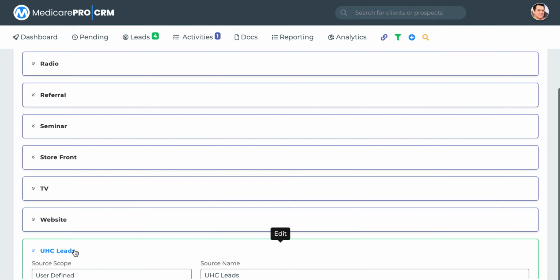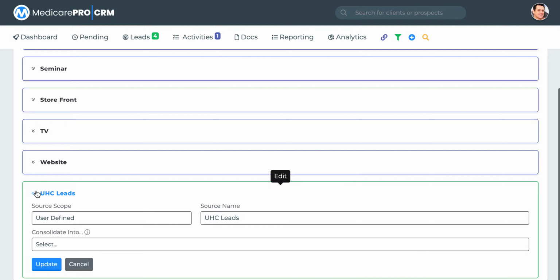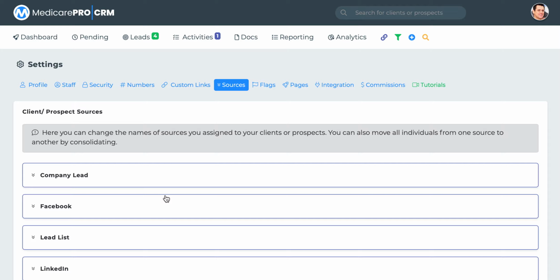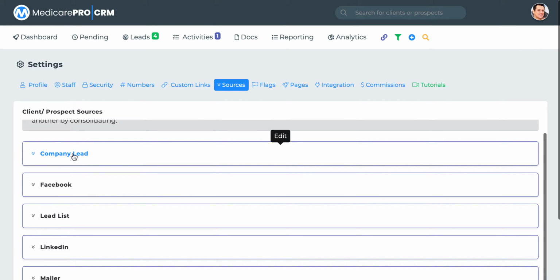So let's say that you have this source called UHC leads, and you added that source, but before that, you had a bunch of clients that you got from UHC leads, but you just inserted them as a generic company lead. So you got 200 people as UHC lead and another 50 people just as company lead. And you want to bring all of those company lead people into the UHC lead source.